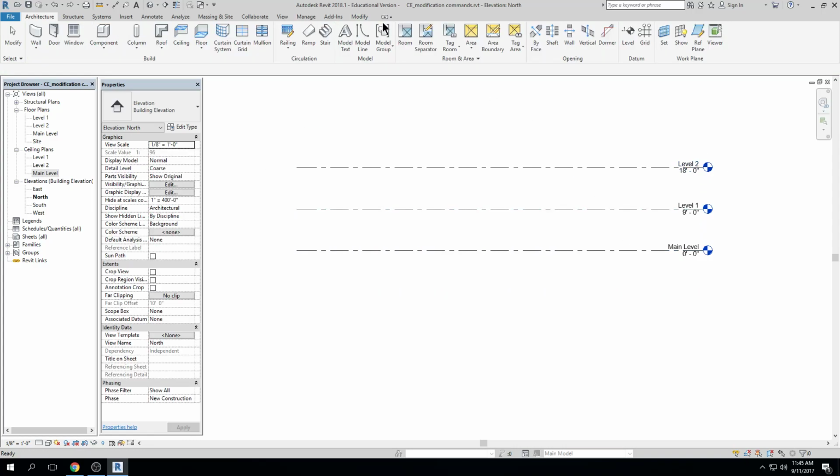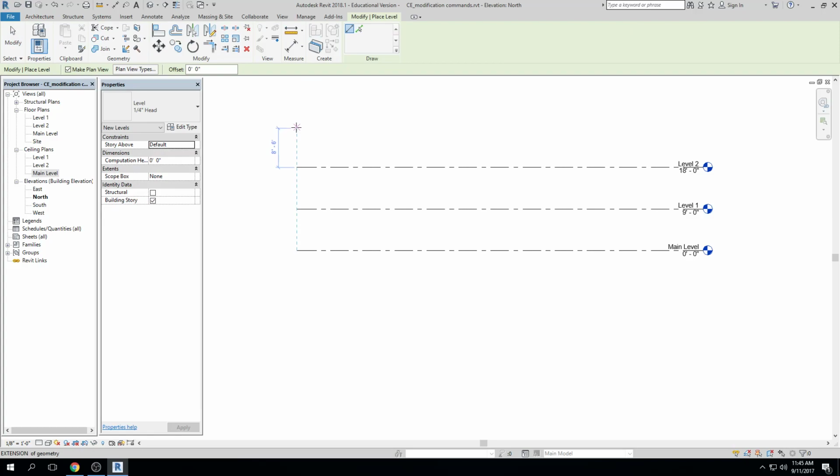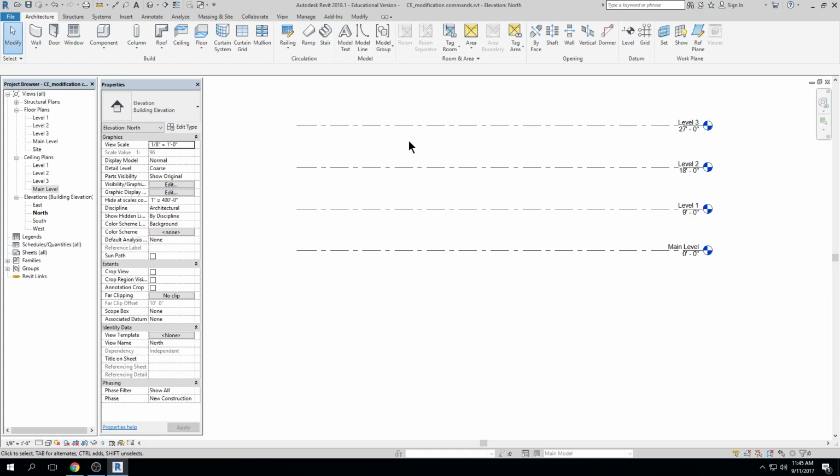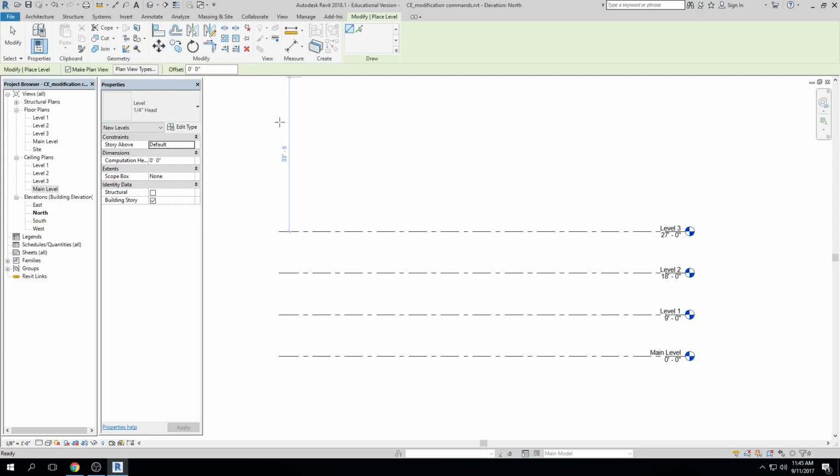We can create new levels by clicking on level, LL on the keyboard, clicking on the line, click, and I can click, click. Okay. Now when I use the line method, it's a little bit more difficult to get it exactly where I want it, right? So if I'm here, I can kind of get that temporary dimension, but what if I want it from there? Well, you see how it's a little bit more difficult to get it exactly where I want it if it's off the main level? I can add in my mind and say, well, from level 1, it's 9, 18, 27, and I'll add 15, and that makes whatever, right?